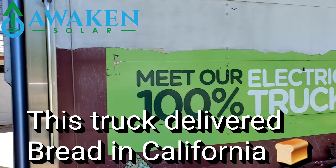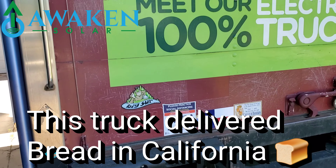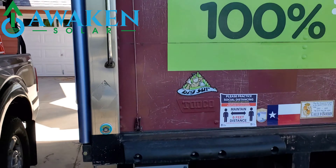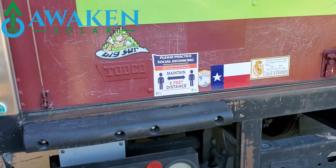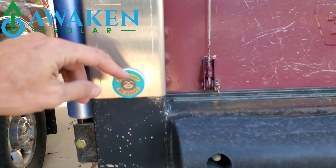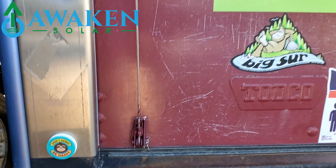This is a delivery vehicle designed especially for delivering things, but I want to show you something. As I crossed the country using only solar power from the roof to charge the fully electric truck, I tried to get a sticker from everywhere. I have this little guy because the truck goes slow, so anyone who gets close enough behind me can see: Don't hurry, be happy.